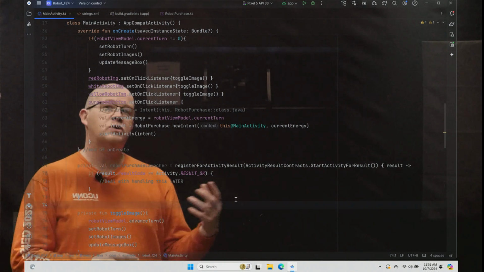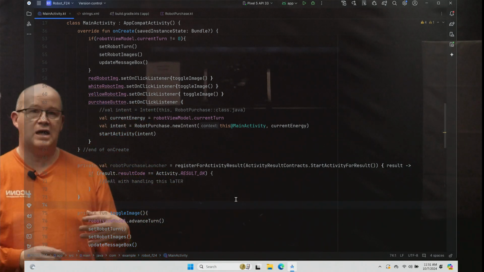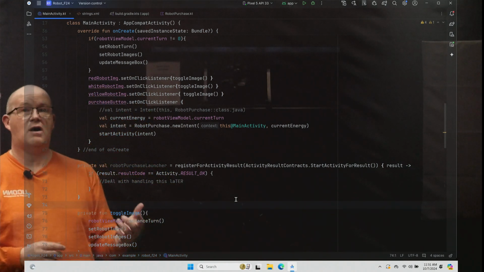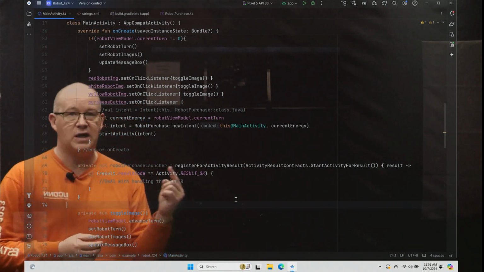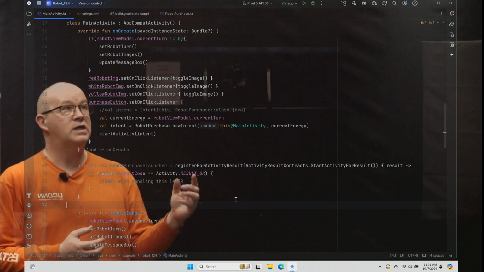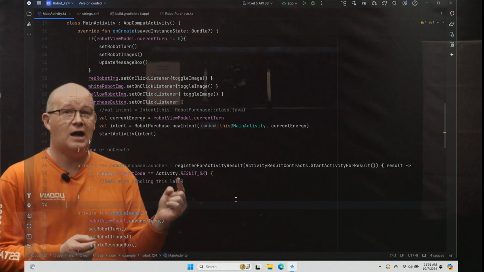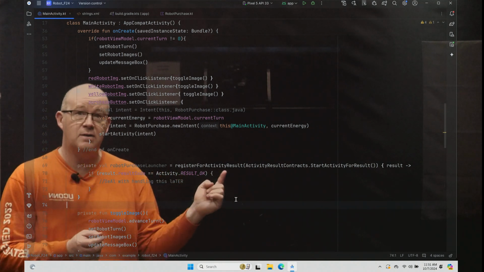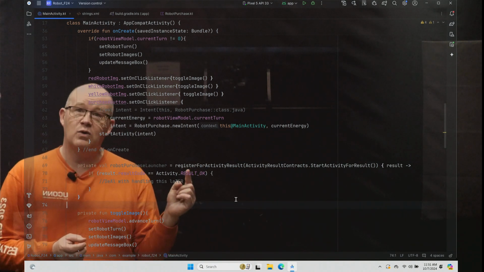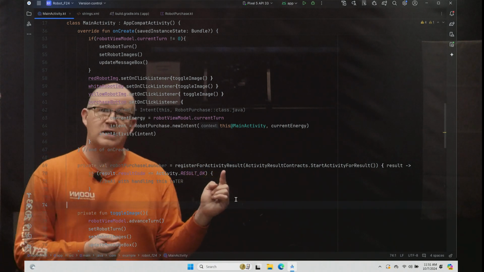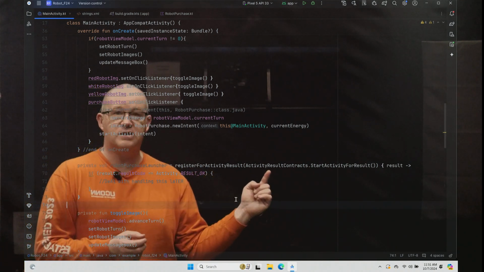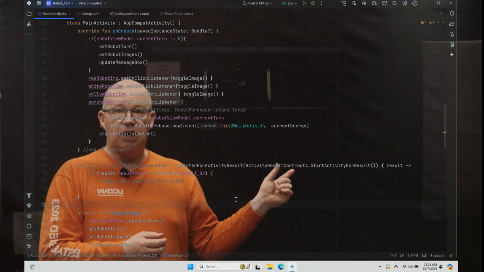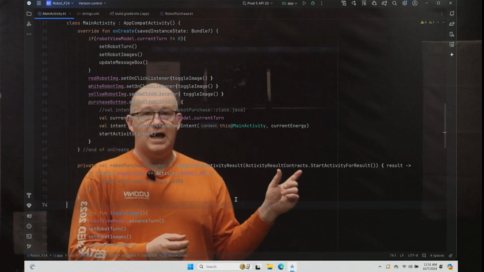In order to receive information back from the main activity, we have to register for our activity result. It's using the activity result API built into the Android operating system, and we use this function, register for activity result. It's got an argument here, which is a contract.